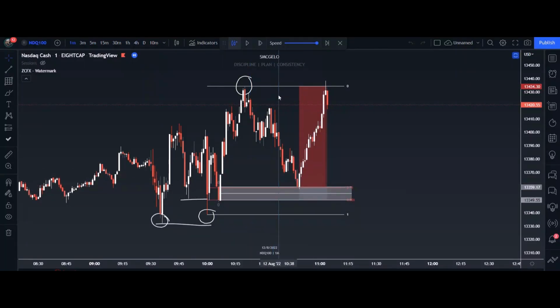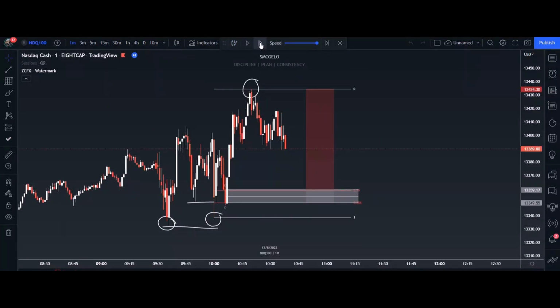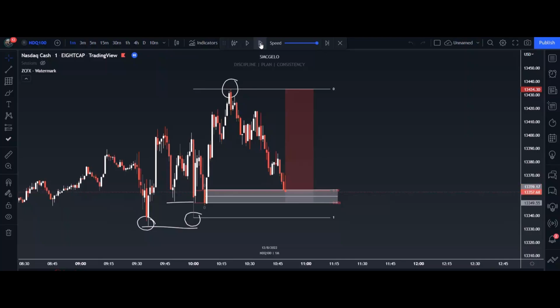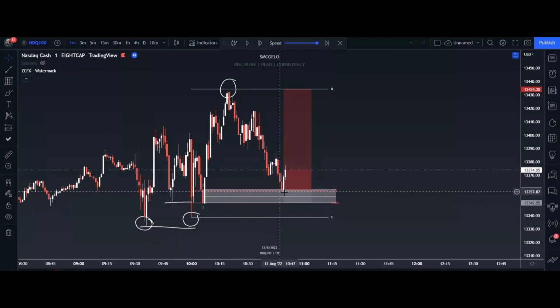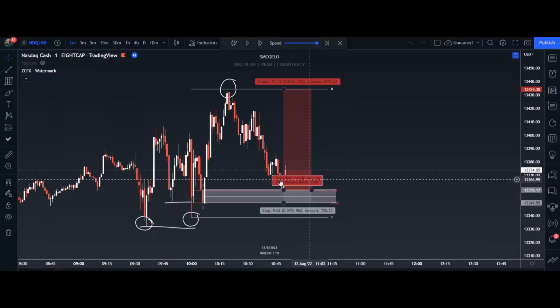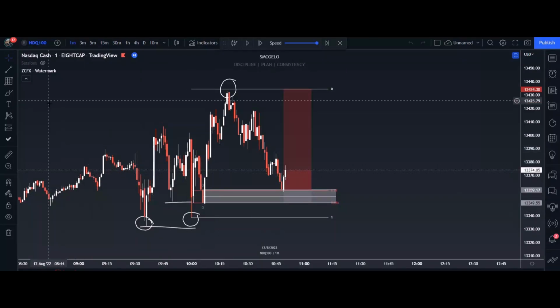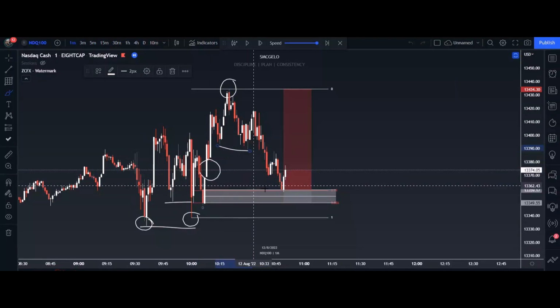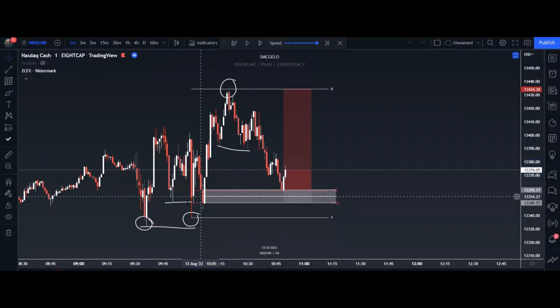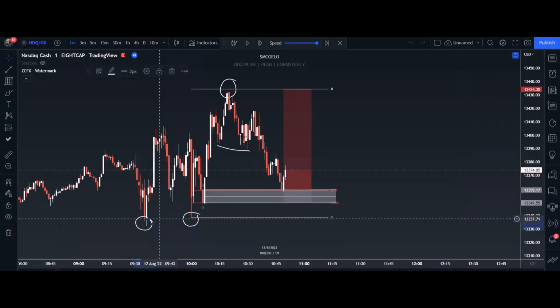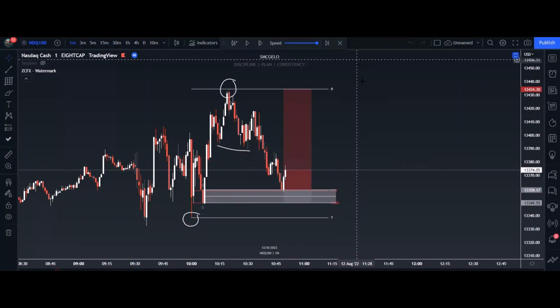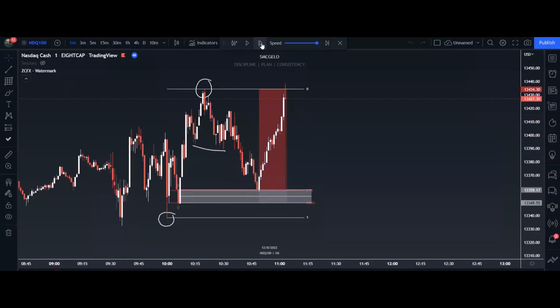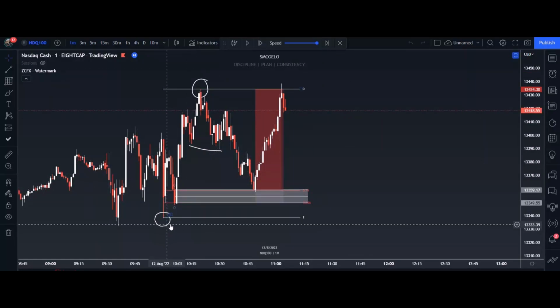Okay, so we'll backtest and go back in time. So we wait. Okay, price taps into our limits. We're in execution. Price taps into our fib level, clears all this imbalance right here, takes these buyers out. Now I don't know why this isn't working. I can't delete these. And what do we wait for? Price hit our TP. Boom. Okay.